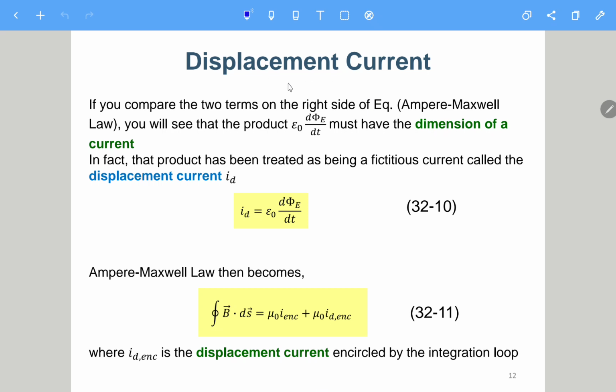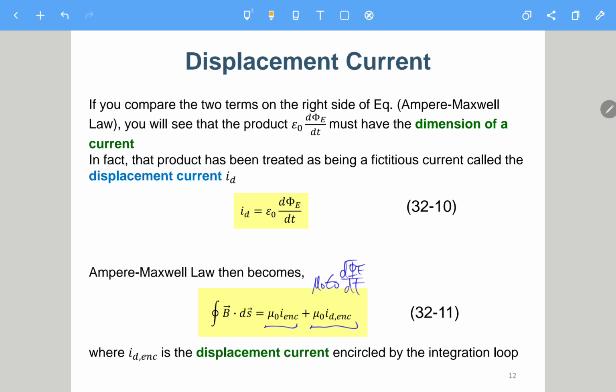Okay, so it introduced another term called displacement current. And just now I already mentioned something about that. For Ampère-Maxwell's law, you can see the integration of B dot ds on the left side, and this part refers to the original Ampère's law. Just now Maxwell's law looked like mu naught epsilon naught d phi E dt. So when you consider the dimension, this should have the same dimension as this term, and also the same as this term. Here we have mu naught multiplied by a current, and this one, mu naught multiplied by a big term.